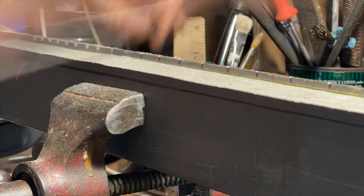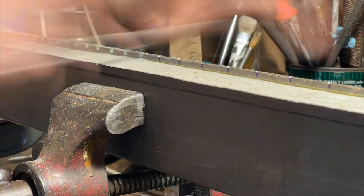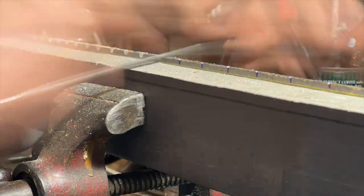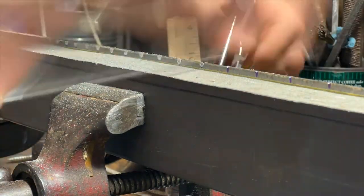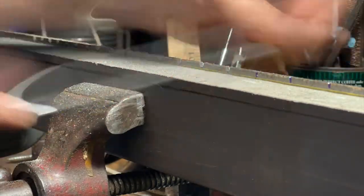I could use a power saw, you know, something like a cutoff. Some people like to use table saws and other things. For me, this is easy. Again, it's quiet. I've got the files on hand, and it's just a matter of sitting there, spending some time, and it's kind of cool. I think you get a little up close and personal with the tools that you're making.